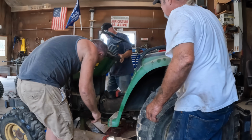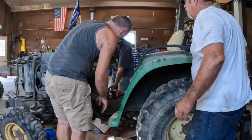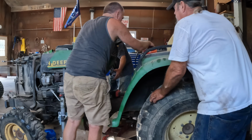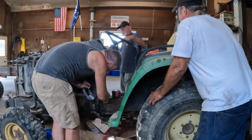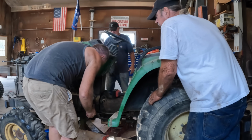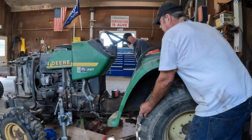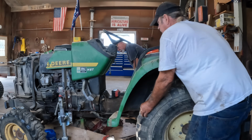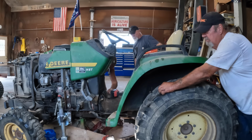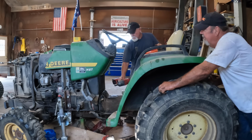Okay. The front end's got to come this way. Which way? This hole has to go down. Yep. And actually, if this could rotate down, then it would go in. Let off. I got nothing on that one. Hang on, let me back off. No, jack this up. Jack it up. Yep. Okay, all right. That looks good. There. Is it done? I think so. Did it get in there?